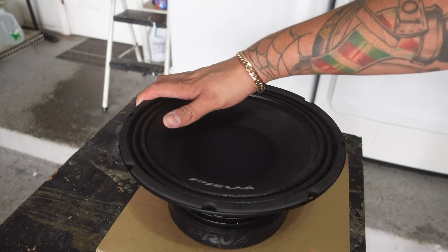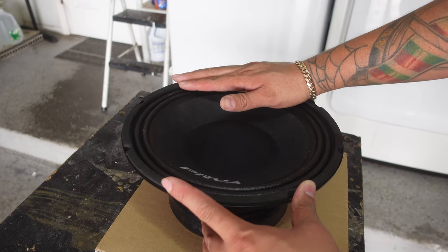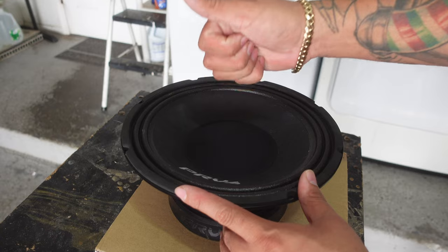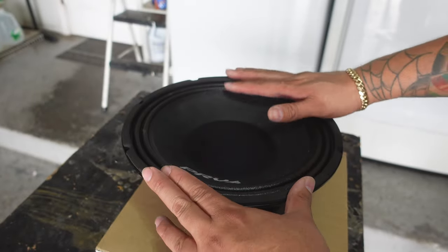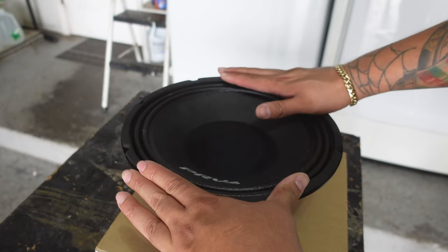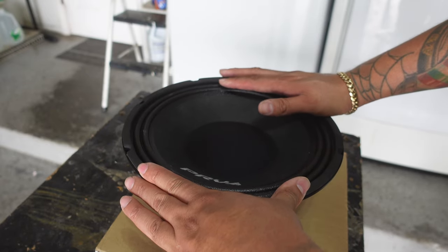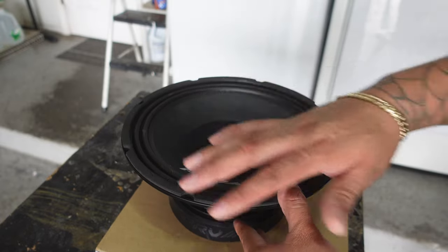Now, one thing that I will say, in the area that I am at in the state of Florida, PRV, it is one of the most used speakers in stunt walls, door panels, all the way around. So I've actually personally heard what these speakers can actually do when you put real deal power on them in stunt walls, and when people go and compete and sound off against others.